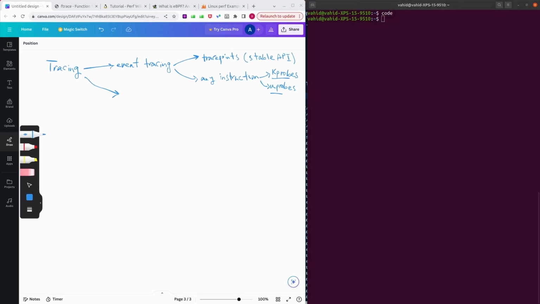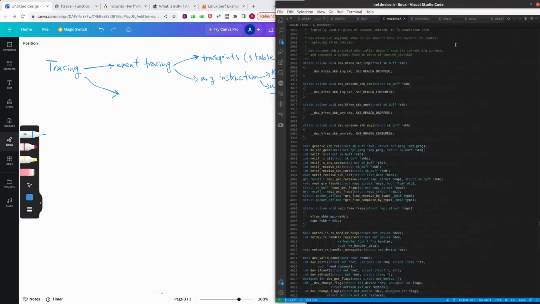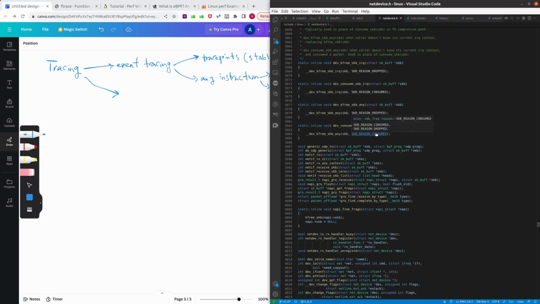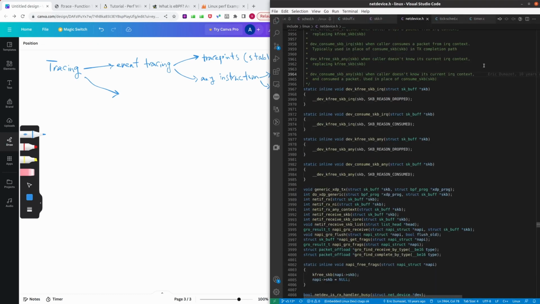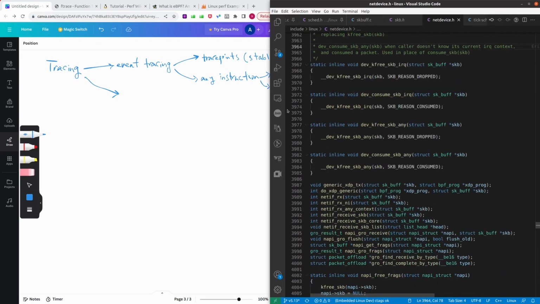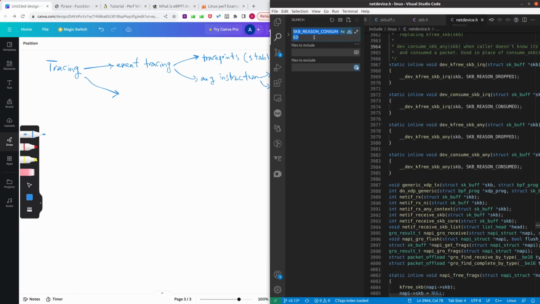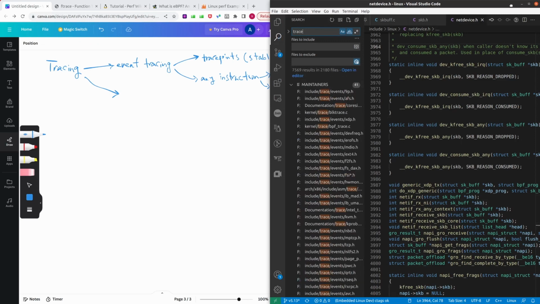I'm just going to bring up the kernel code here, and so this is the kernel code. Let's zoom in a little bit. Let's pick one of these that we had already here.